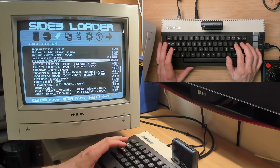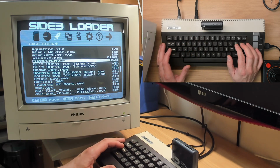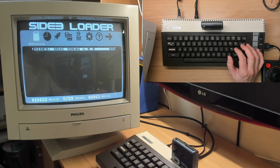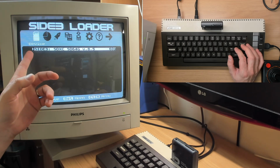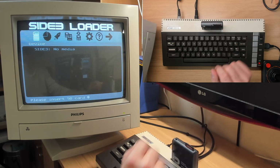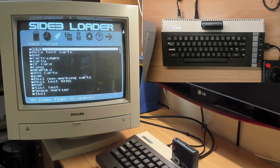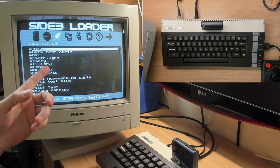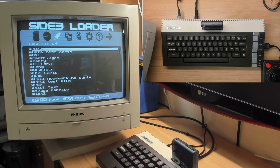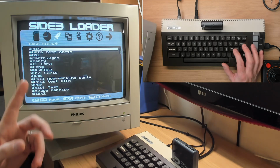So if you are familiar with prior versions of the loader on this hardware, if you've bought a SIDE3 previously, you'll be aware of some of the features that are already on offer. We've got 8 menus in the loader here. We've got the device menu, which just shows the media that's actually installed here. So if you pop the card out, it'll tell you that there's no media. If you pop the card back in, it picks up the card and takes you straight to the last accessed FAT partition, which in this case there's only one partition on the card. It's a FAT32 partition. I think most people probably have one FAT partition, but this actually supports up to 8 partitions.